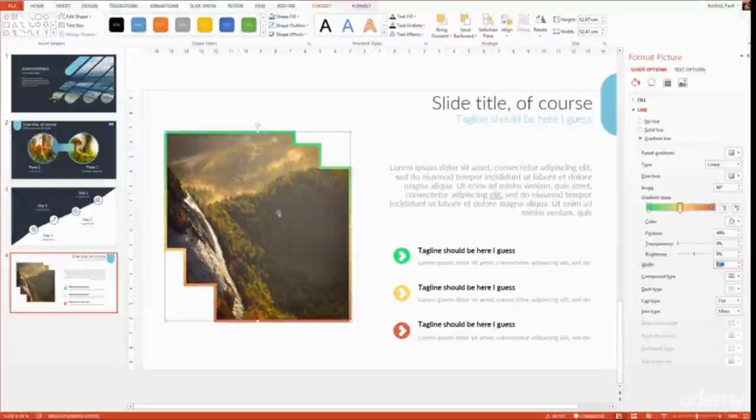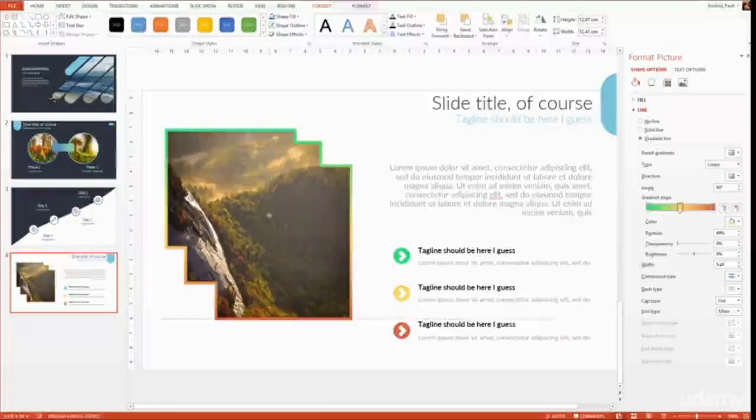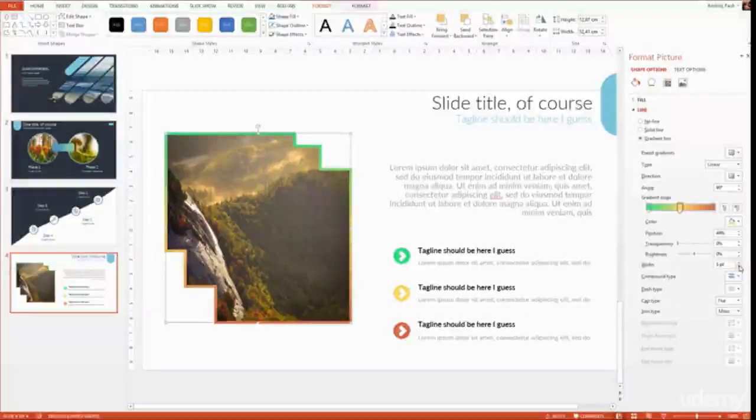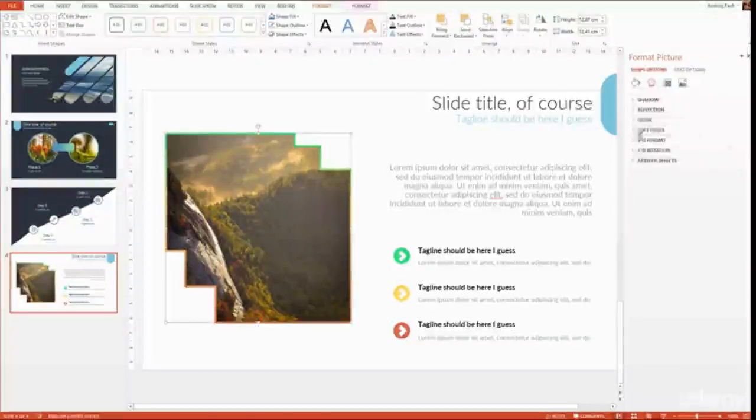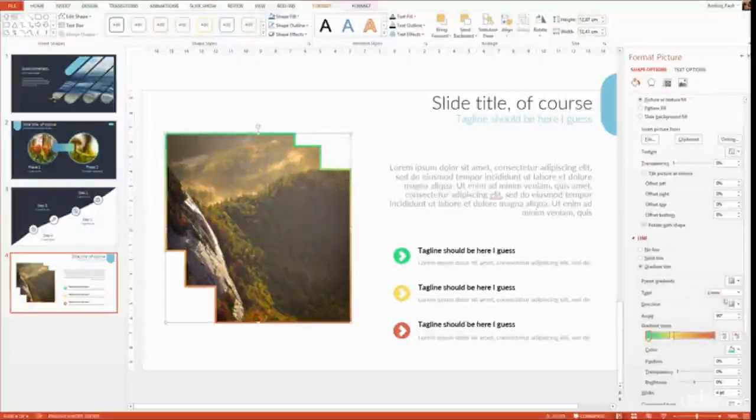Now watch how unique this already looks. Maybe it's a bit too thick, so I go 4 points, and I see there's too much green. So I shift the yellow, and then I can work with the angle. If something is not right and you have too much green, go to the bucket and work with the angle. The angle will allow you to adjust the colors. Now the green is on the right side and the red is here on the top. Maybe I want to even have more red, so I shift it here and it works better with this photograph.